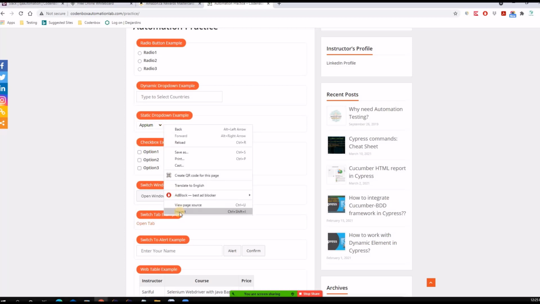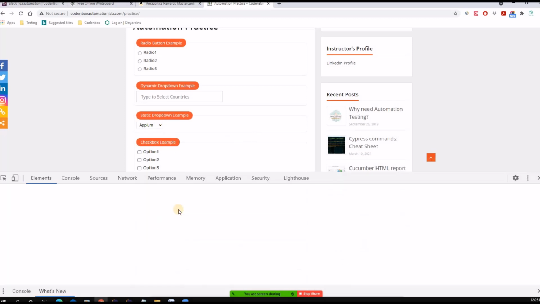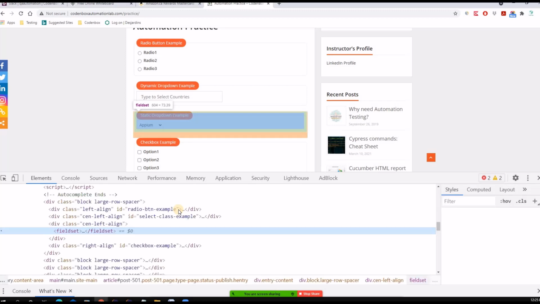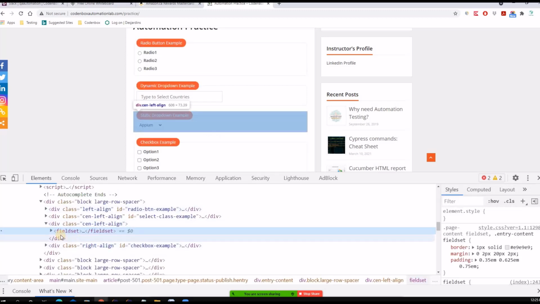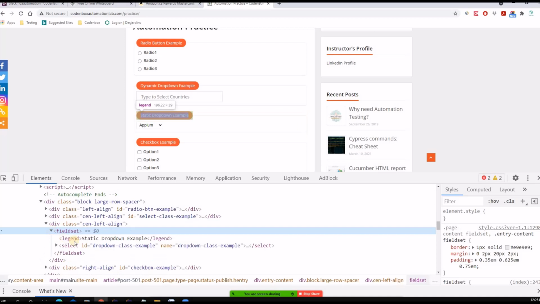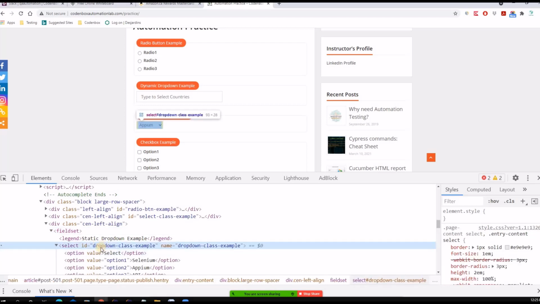Even though you go there, you can see this is the drop down, the actual locator, this box.